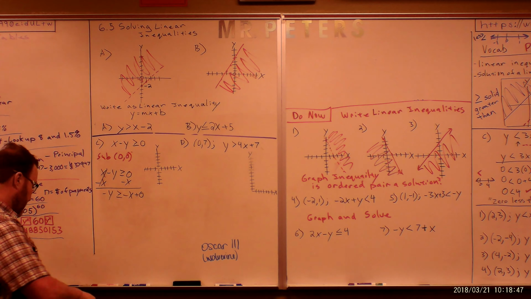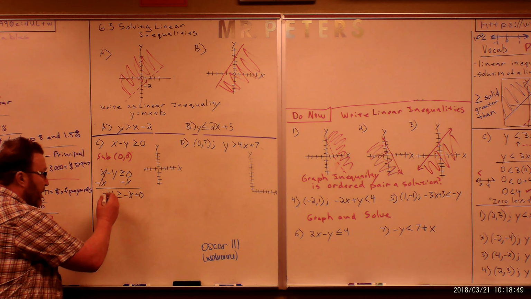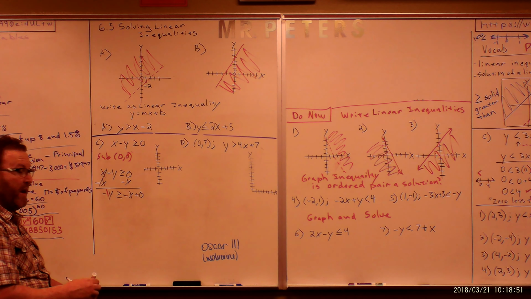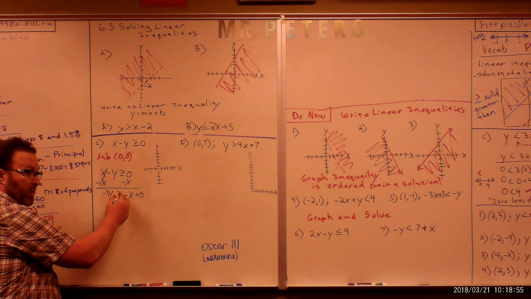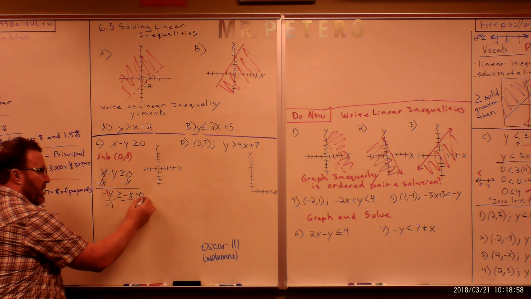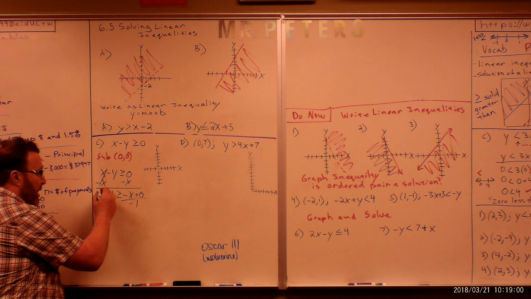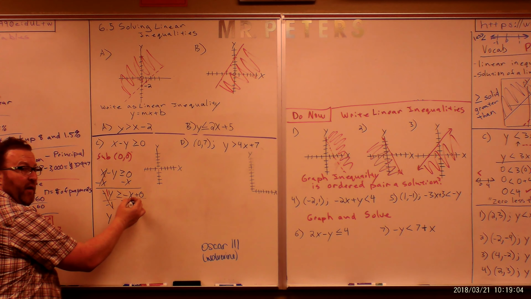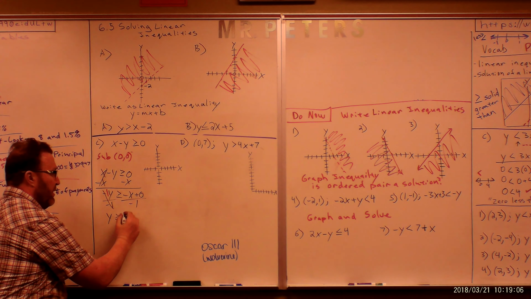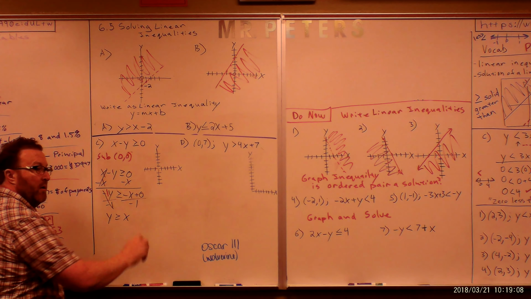Divide by negative 1. Yes. There's an imaginary 1 in front of here. We cannot have a negative y. Not possible. This means multiply, so we're going to divide by negative 1. We're going to divide this all by negative 1. This is going to cancel out. This becomes y. Our symbol, negative divided by negative is what? Positive.